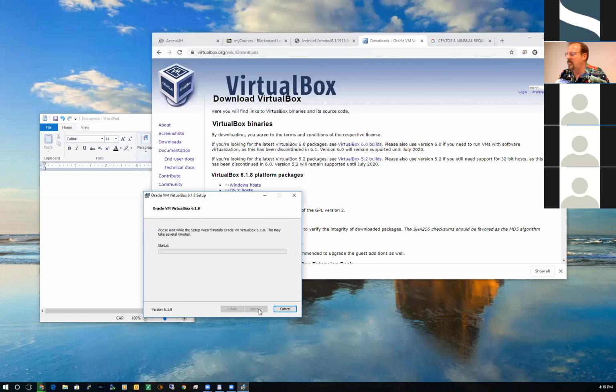Ready to install. Now, why is this free? Why do you think Oracle gives VirtualBox away for free? Because they're trying to get a subscription out of you. Also, they're trying to get you to upgrade to their big brother. Oracle has their own hypervisor, which runs on servers. They want you to design stuff on a workstation or get used to using a virtual environment, so that when you realize, hey, this actually has value for my company, let's create a real server virtual environment and upload these virtual machines I've created.